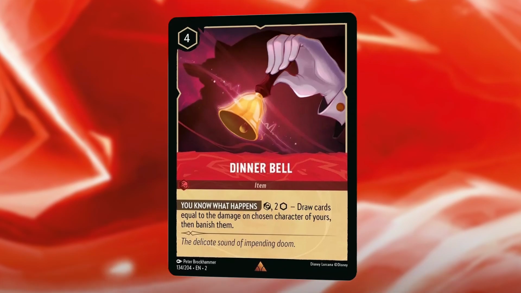Next, we get Dinner Belle, which is a ruby rare, uninkable 4 cost item card with the ability You Know What Happens that lets you exert the card and pay 2 ink to draw cards equal to the damage of a chosen character of yours, afterwards in which you banish. I'm having a really tough time analyzing this card if I'm being honest.